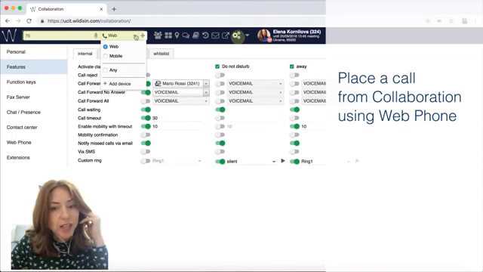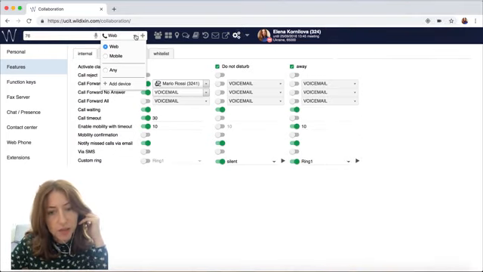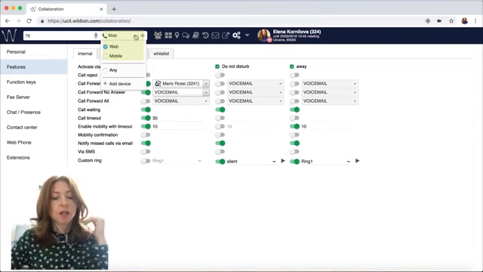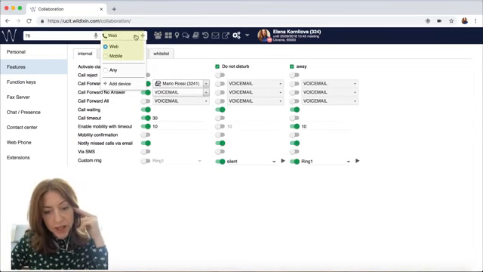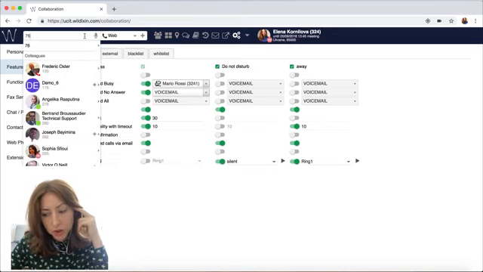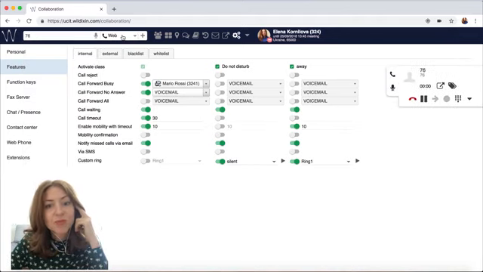I do not have any other devices other than web and my mobile number, but if you have a Vision phone or a WP phone, they will be shown right here in this field. So all I need to do is to enter a number, which can be an internal or an external number, and click on Web to place a call right from Wildix Collaboration. That's it, easy as it is.